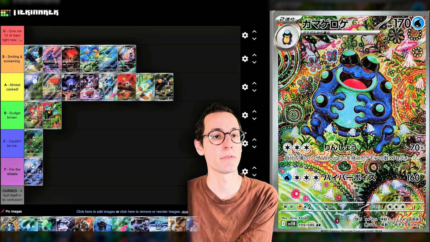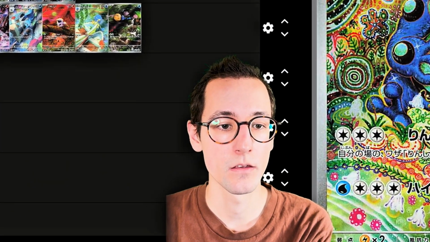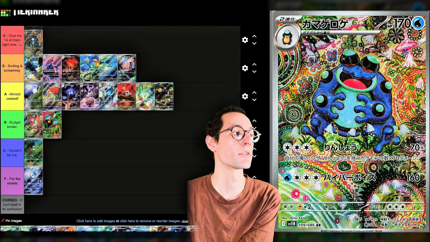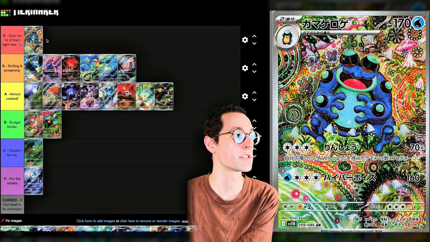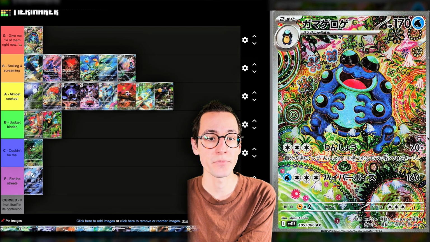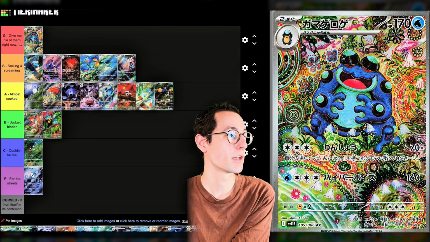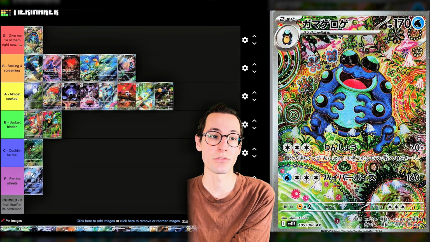Shinji Kanda at it again. I think this one's... I'm literally speechless. This might be our first G. I think this might be a goated card. I think all of Shinji Kanda is probably one of the best, or my favorite, illustrators ever. And I think our first goated card, the Seismitoad from Black Bolt.